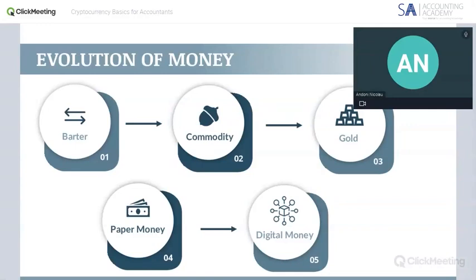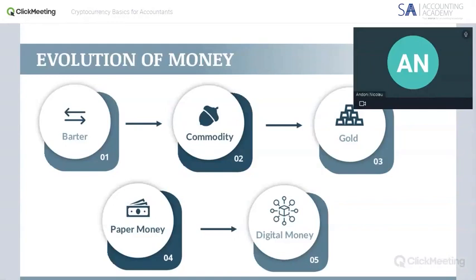And for very specific reasons, those goods stopped being used as money, and we moved on into the next evolution, that being gold and metal money. So silver at a stage was used as money, copper has been used as money, but ultimately where the world settled on was gold. And the reason for that is that gold is the hardest form of money that exists in our economy. It's the scarcest of the metals.